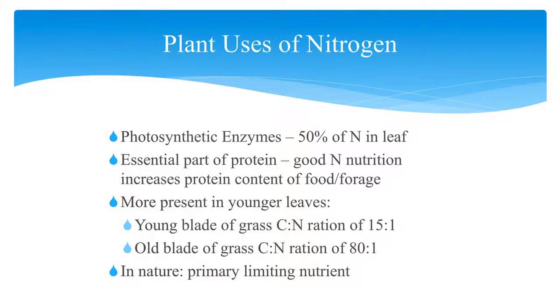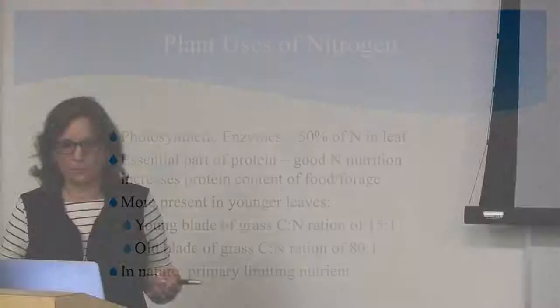Okay, so as far as the actual nutrients go, we're not going to be testing for those, but I want to just buzz through these a little bit, and it may get to that question on chlorine as we go. I can't remember exactly, but plants need nitrogen. They need it for photosynthesis, and most of it occurs in the leaf. It's an essential part of protein. So the higher amount of nitrogen you have, the better the content of protein is going to be in that particular crop. Typically more present in younger leaves, just talking about the ratio between older and younger leaves. And in nature, it's typically the limiting factor for plant growth.